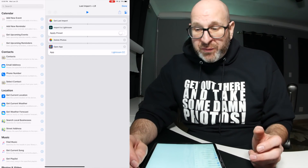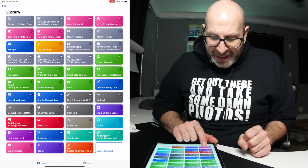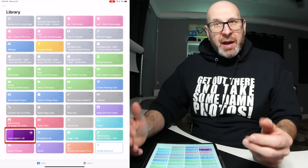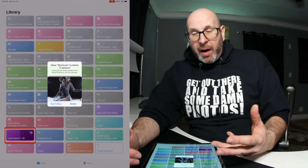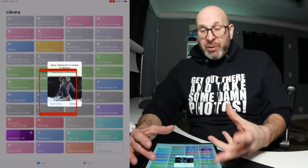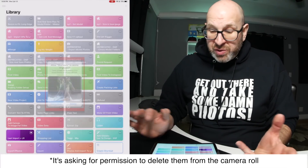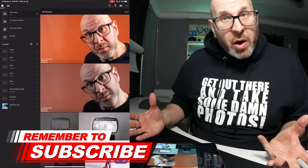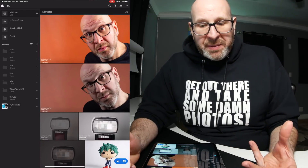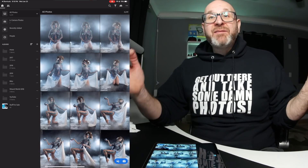This is the building interface for a shortcut, and this is where your shortcuts live. My 'Last Import to Lightroom' shortcut is down here. I'm going to hit that to run this process. You can see the progress bar — it's already done the get photos part, already done the import to Lightroom part. Now it's asking me for permission to delete the photos. I'll allow that, and then as you can see, it is opening up Lightroom. It takes a second or two for the photos to show up, so we'll use the magic of editing.